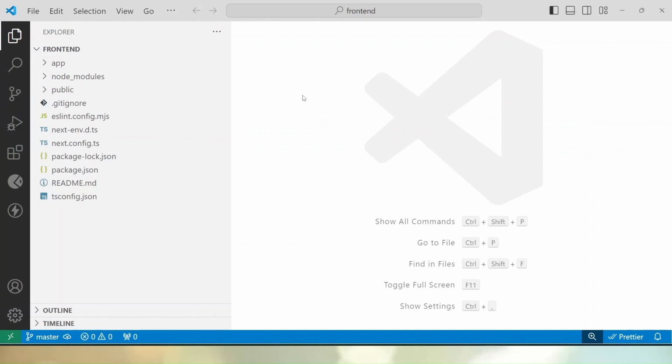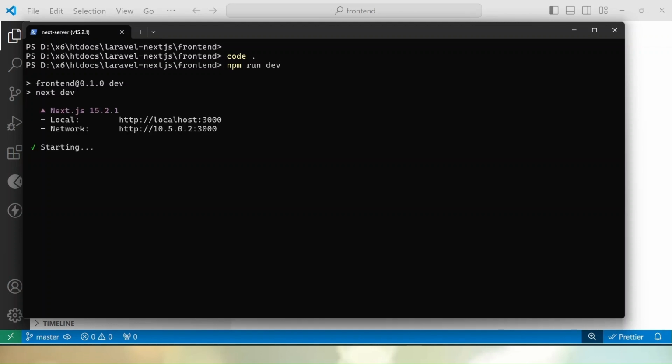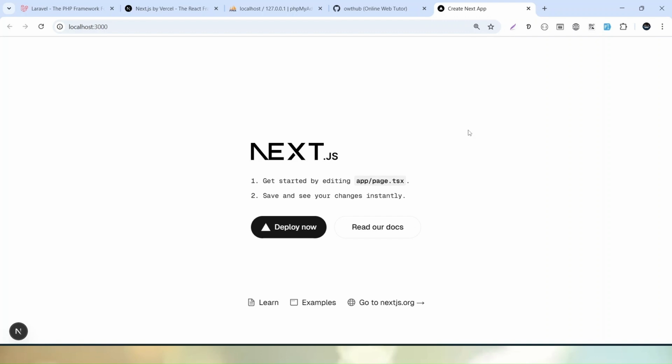Now next after it, I will execute this setup in the browser, and let's try to see its landing page. So here, to run the development server of this Next.js application, the command will be npm run dev. Hit enter. Successfully, as you can see, the application started at localhost, and 3000 is the port. So simply I'm pressing Ctrl and clicking this link, and now we can see the landing page of the Next.js application.